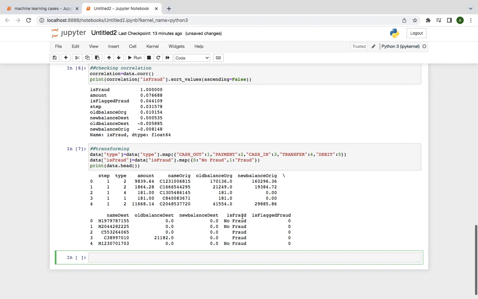Now let's train a classification model to classify fraud and non-fraud transactions. Before training the model, I will split the data into training and test sets.